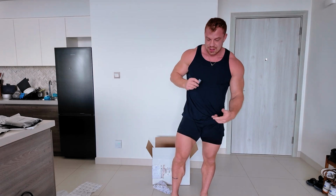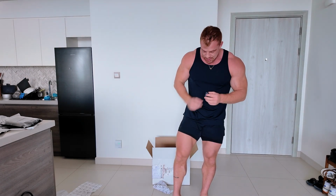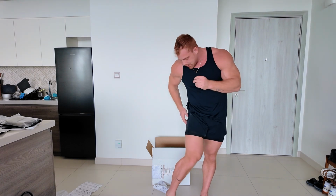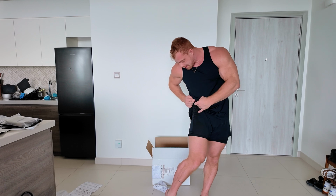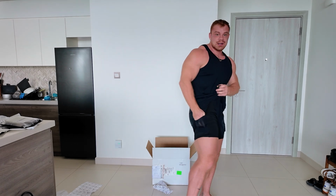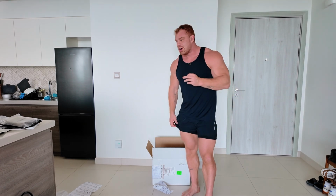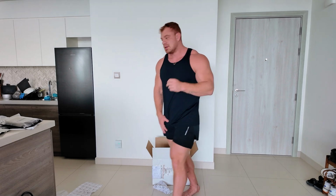I've still got the boxes on. Probably wouldn't wear them, but they do have good support on the old boy. That's just what you want. They have a little pocket down the side as well, where you put your phone so you can still run properly. Can't tell if the pocket feels a bit loose for that, but something to be mindful of. For runners out there, these will probably be quite a good choice for you guys. But I'm not gonna wear them.